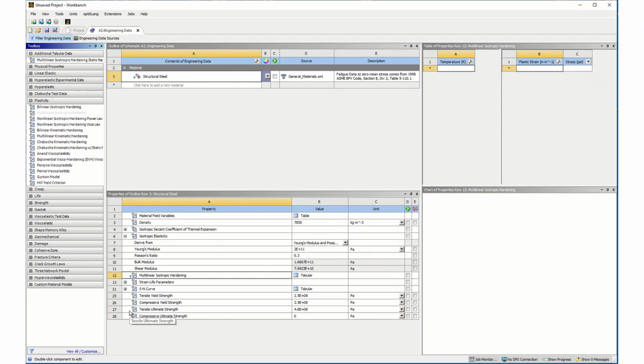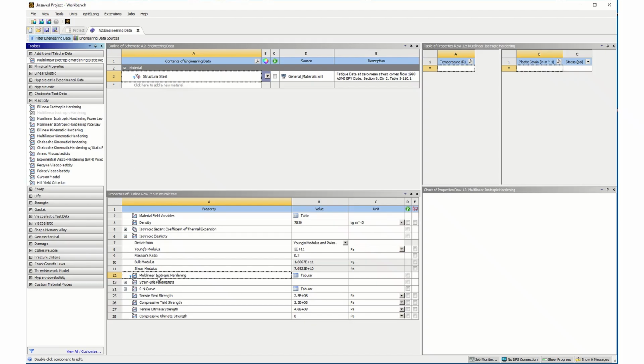One thing that's also kind of handy here is you see the question mark that shows up here. This indicates that this particular menu item is looking for more data. And you can also see that since we've added this to the structural steel material, that coming up here, we have a question mark by our structural steel indicating again that this is looking for more data.